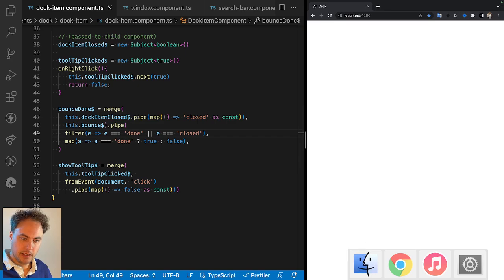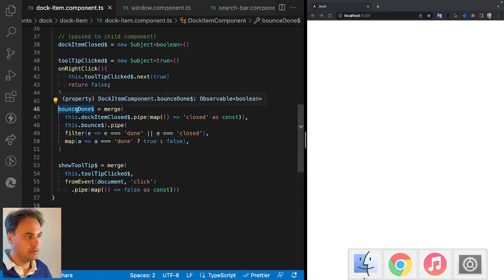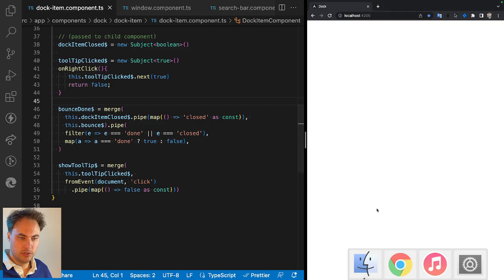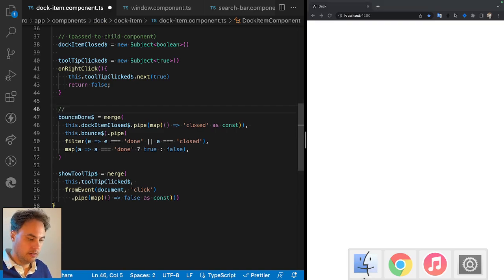And we can understand that what we want is the ability to load up a program. Once it's done, we want to show a dot, and we want to disallow the ability to click again. So what we know right now is that bounce done has the value of false. What we can also discern from this is that somewhere in the HTML, there's a button with disabled logic on it.